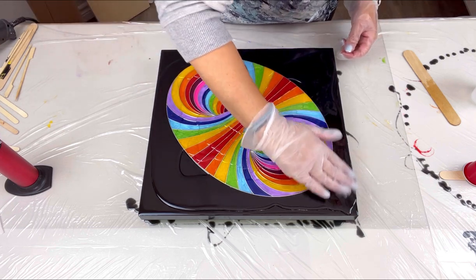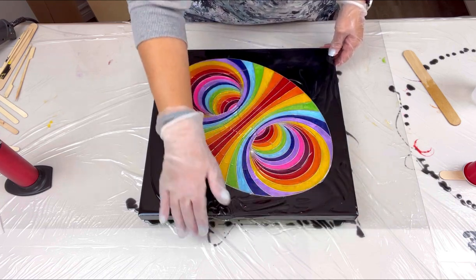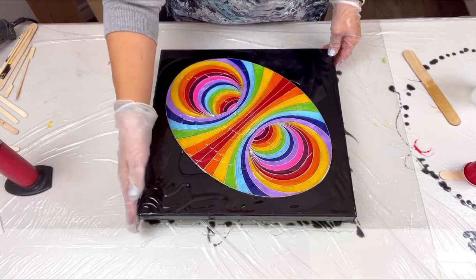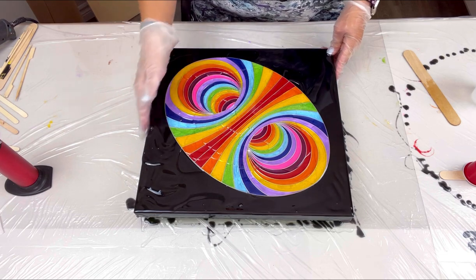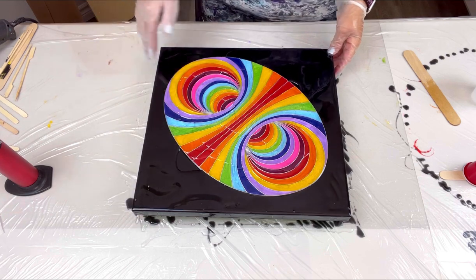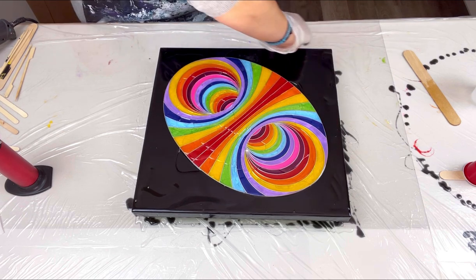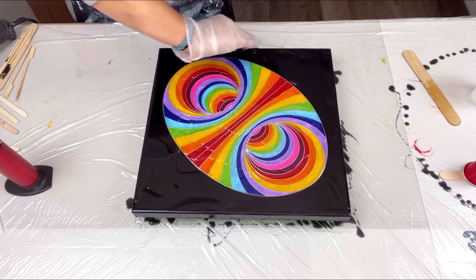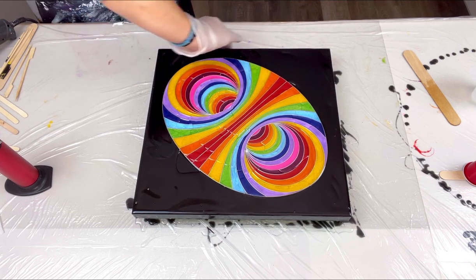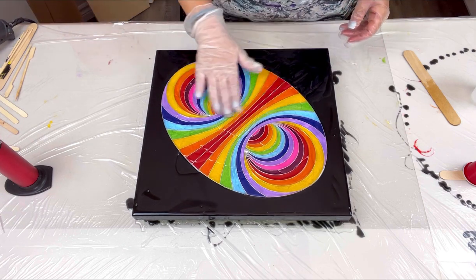Perfect. Now I'm going to just use my fingers to spread this around my entire board. This is going to be so nice once this last top coat is on here. And like I said, if you remember watching my first video of these nice stencils that I did, that was the paint drips or whatever. So my client who bought that also commissioned this. So she will have both pieces, which is kind of cool.